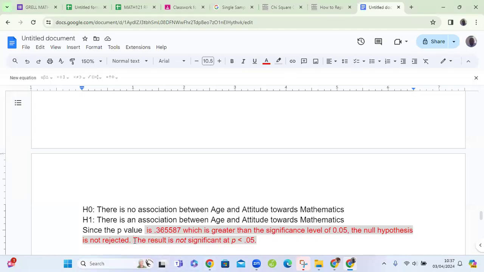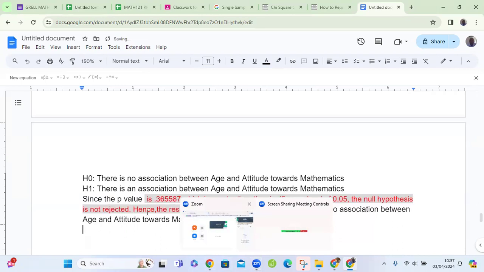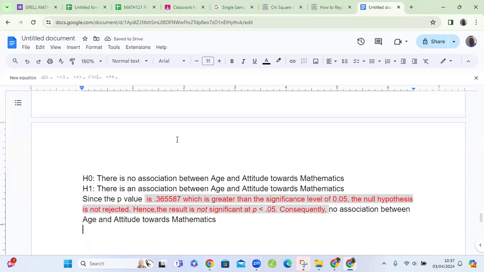Hence, the result is not significant. Okay, so consequently, there is no significant association between age and attitude towards marks. So in terms of other statistics, let's see what can be included, but that basically suffices.